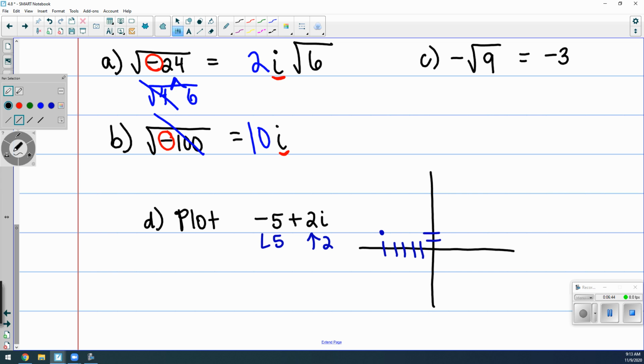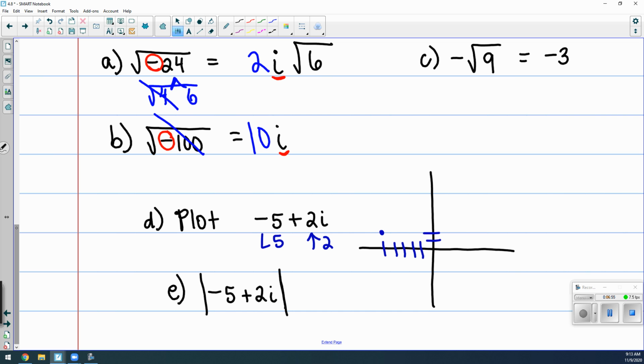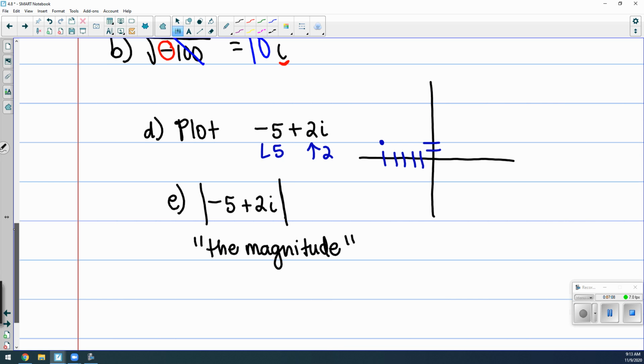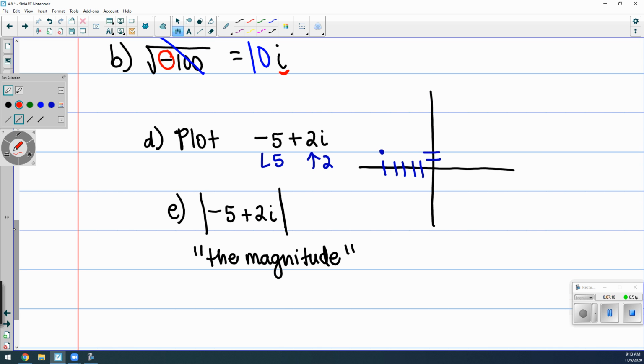And then in the last example, let's find the absolute value of negative 5 plus 2i. So I put this in absolute value bars, but really what this means in complex numbers is the magnitude of the vector. The magnitude specifically of the vector that goes from the origin to that point. Now vectors are always going to give us direction and magnitude, so I put a little arrowhead on the end. The arrowhead is not super important right now.